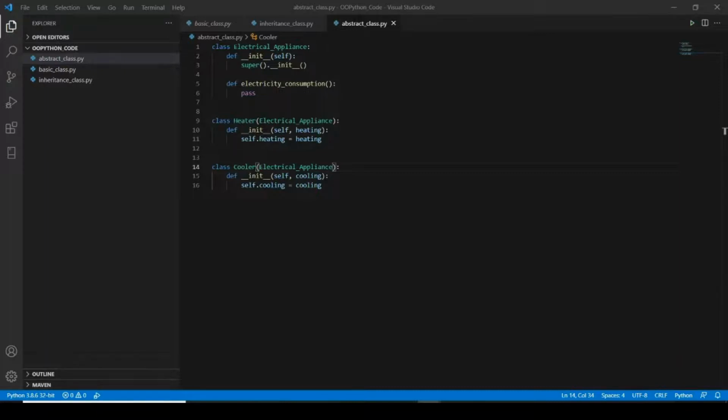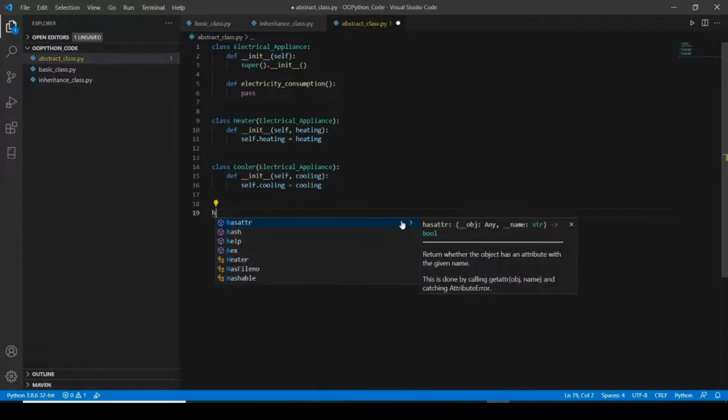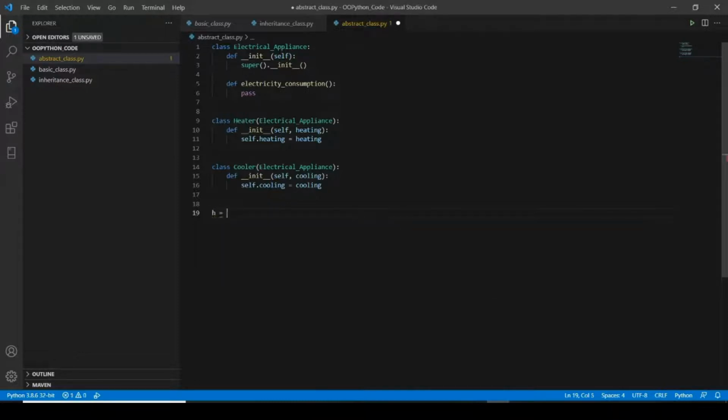And we can happily get away with that because there is no mechanic that could force us to implement this method at the moment. And also, nothing prevents us from creating an instance of the electrical appliance class. Nevertheless, conceptually, it is an abstraction.